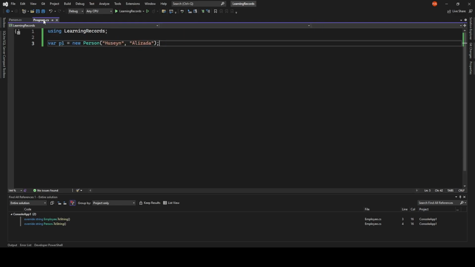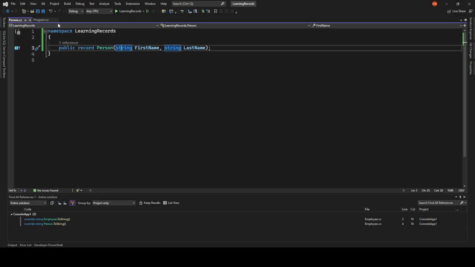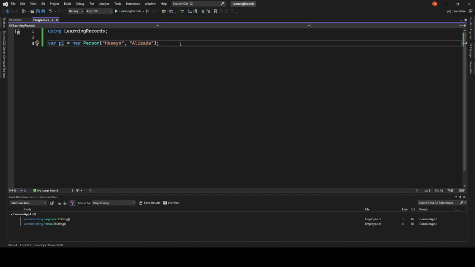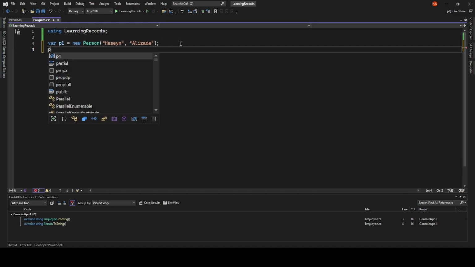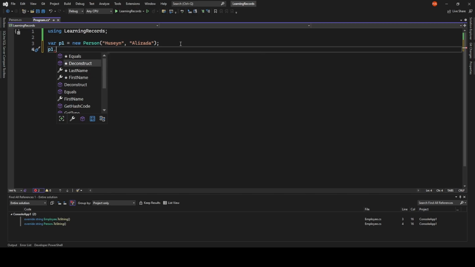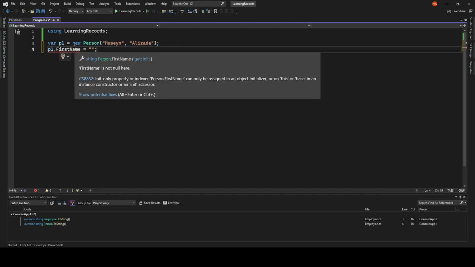Because we need to give the values to the parameters in the same order that they are declared in the record. And as I mentioned before, records are immutable. If I try to change one of these properties like last name or first name, the compiler is going to give us an error, something like init-only properties can be assigned only in an object initializer.